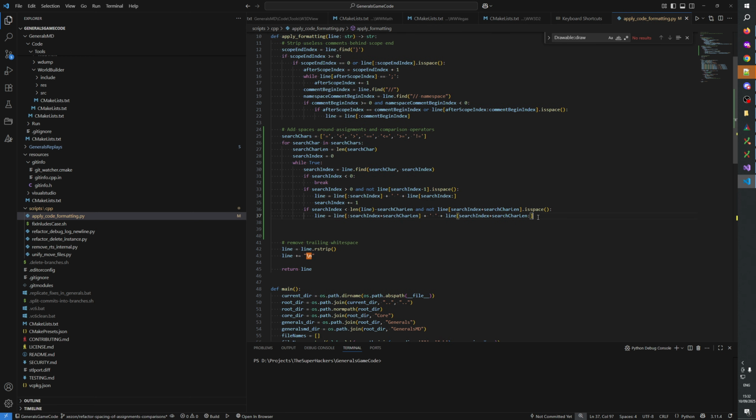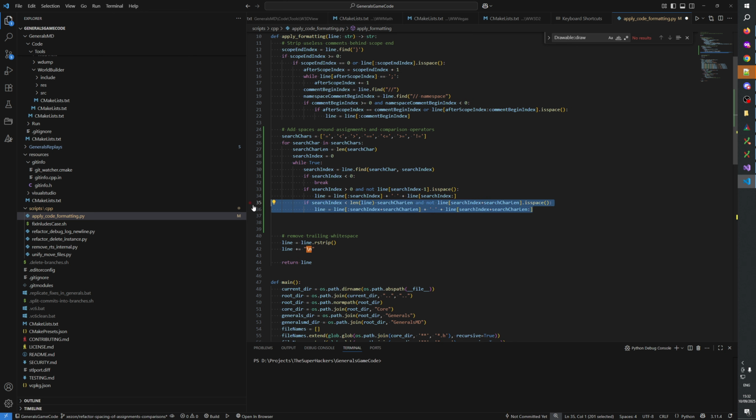And yeah, search index, that doesn't need modifying anymore. We actually don't need to modify the search index at all if we just put this before the other. If we do this, yeah.